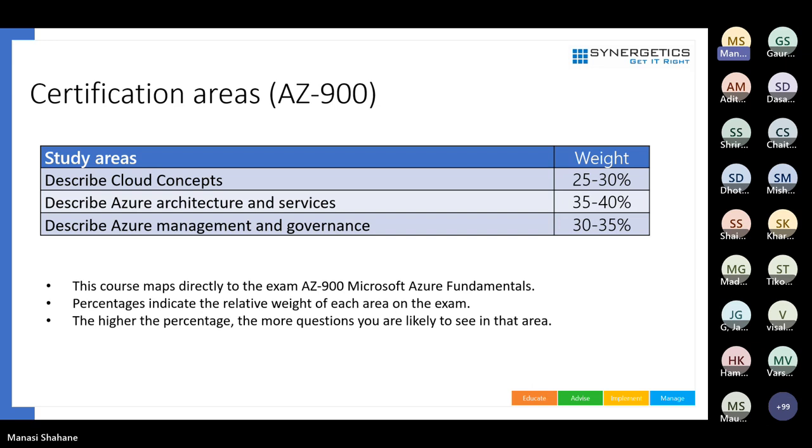Sweet. So coming to the exam perspective, if you plan to give the exam in future or after this training, you need to know which module has what percentage. What do I mean by percentage? From this section, how many questions are expected is what we will be seeing. So here you can see the second module has the highest percentage, that is 35 to 40%, so expect a lot of questions from this section. Then the second section is the third module, and then the first module.